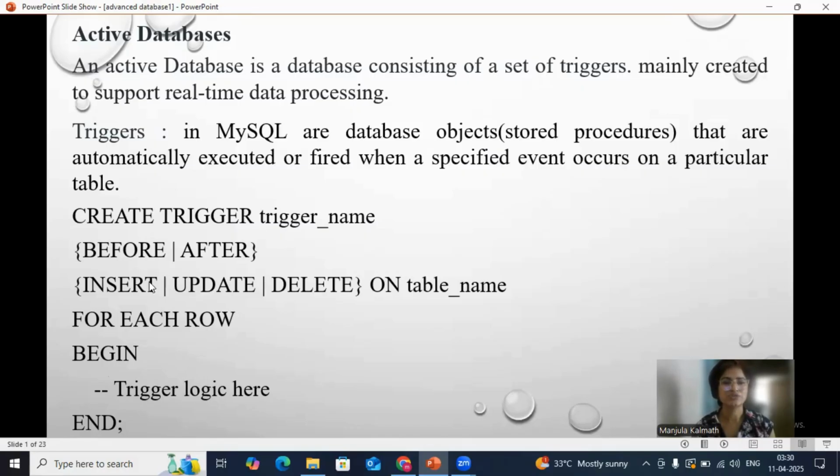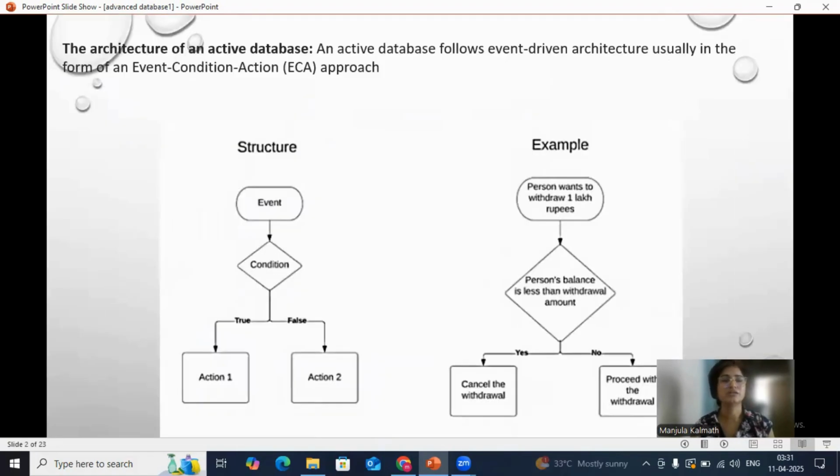This is the syntax of the trigger. Very simple. The name of the trigger, and what action it is stored for that particular table. And here we have before and after, when the trigger is required to take the action, whether before the event or after the event. Then we have begin, the condition, as well as the related action. That's how the trigger will be activated in terms of event, condition, and action. It will work in this series.